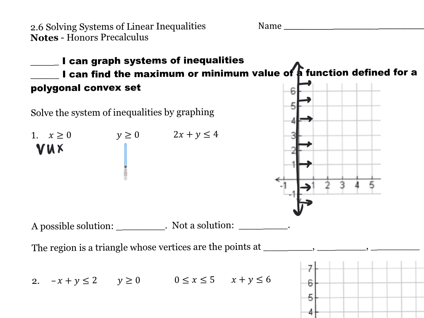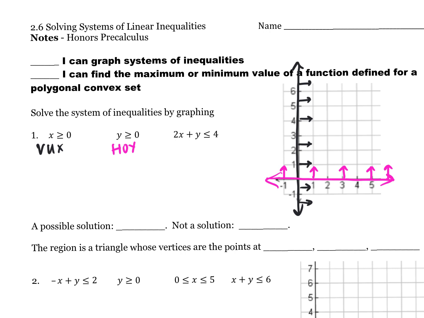Okay, who's helping me with y is greater than or equal to 0? Teo is back. What do you got, Teo? And where do I start it? At 0, he says. Horizontal line at 0. Hey, Mateo, if it's greater than or equal to 0, do I want to shade above or below? He's saying above. So I'm going to just kind of draw my little arrows that way.